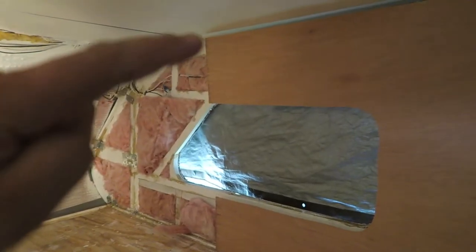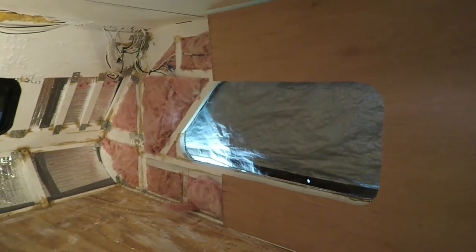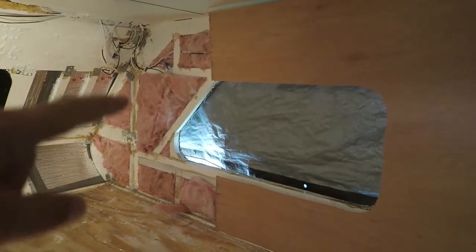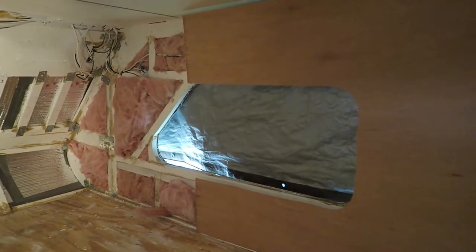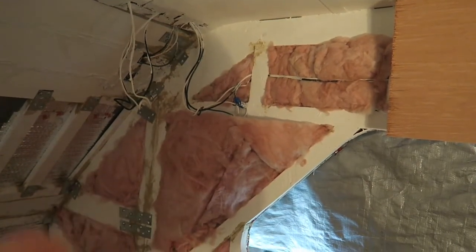For the front, that's the harder part because all that is curved and that's curved. I'm gonna use some cardboard, try to trace and get the angle right, and then trace it. There will be a cabinet there. If it's not perfect, the cabinet will cover it up. So I used cardboard, cut that out. It actually went really easy, pretty much got it on the first try.